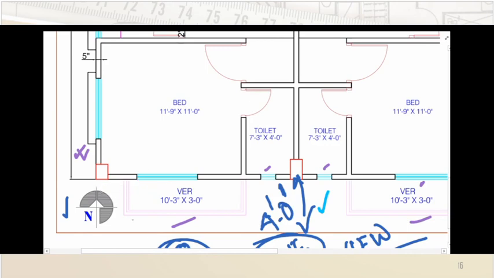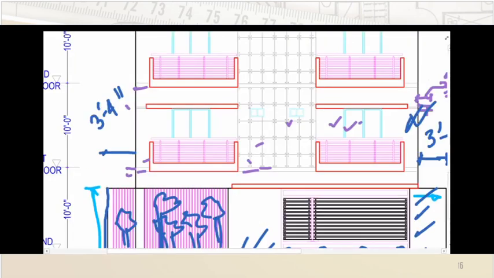If we calculate the distance from this exterior edge to this portion, it will actually give you the position of this point. Then you can draw the toilet. So that's how you should draw all the components, and this in a similar pattern.